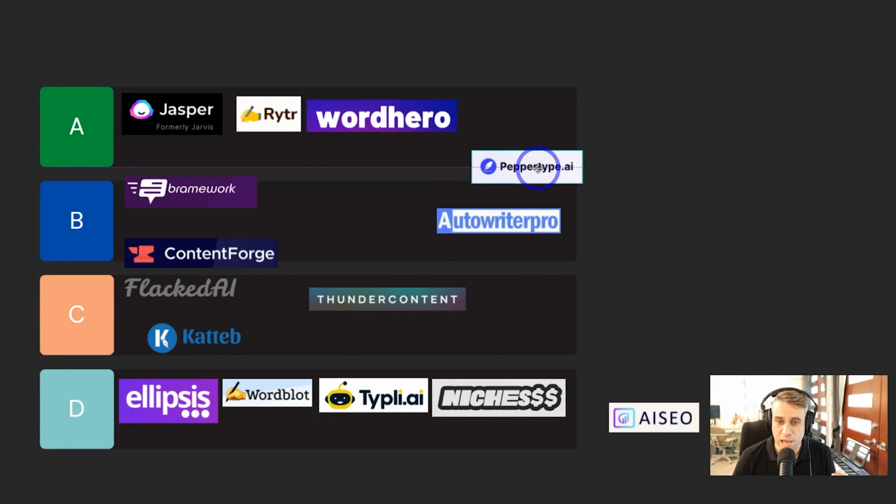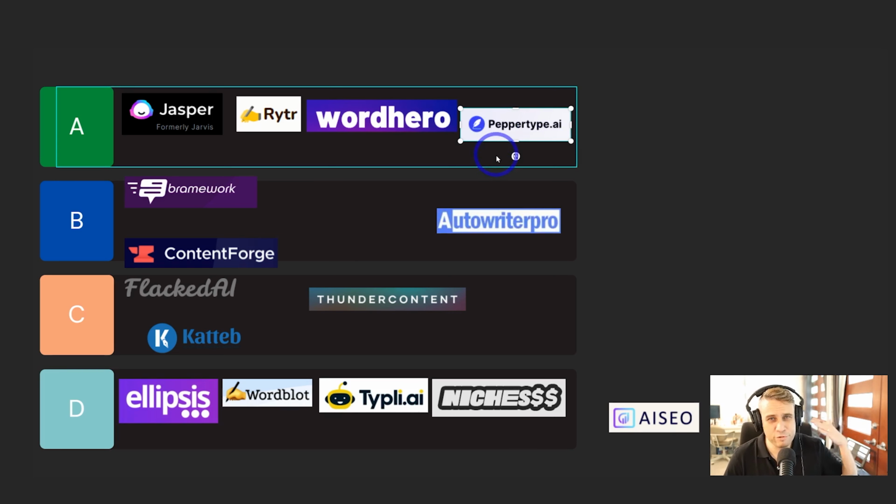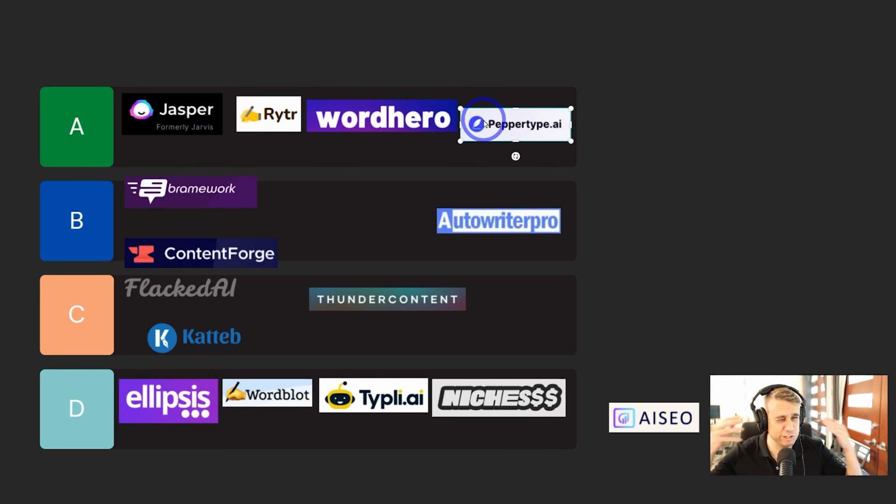Peppertype is actually back on AppSumo, so top quality. I think the one thing it doesn't have is an inline long form editor, but the actual heading expander is very solid. You can put your heading, put your keywords in, and it will give you really, really good output, like 100 words of good, solid things. And you could do really technical stuff. You could write about PC parts, science, engineering. I've used this on my own blog and generated stuff about WordPress plugins and themes. So this one, if I'm being honest, I think I probably use this one the most, personally, day to day.